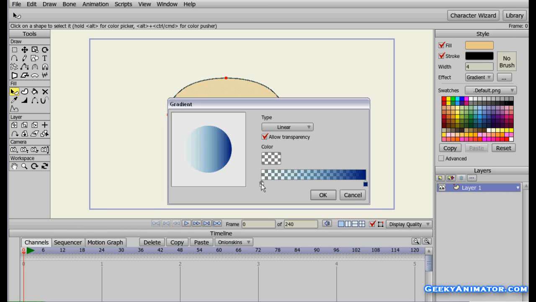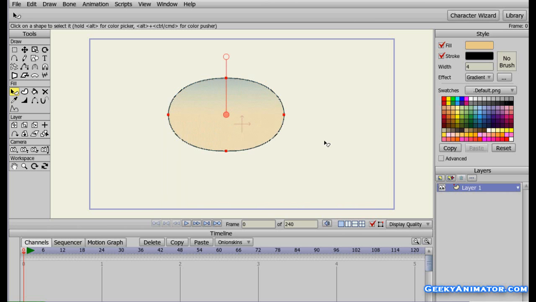I mean, no color, nothing is there, and you are simply gradating towards the dark blue color. Alright, now if I press OK, you can see that your shape has this gradient tool. You can change the settings here also. You can select it and drag it around to change the way it looks.